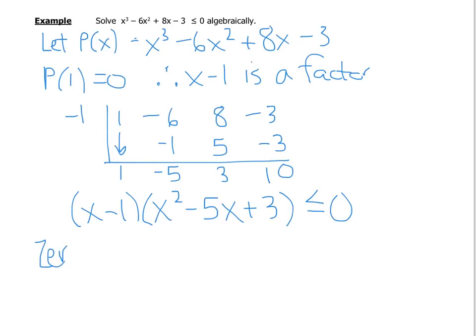Okay, so our zeros, we have x equals one, and then you can probably see that we're not going to be able to factor this, so we need to use the quadratic formula. So we're going to get 5 plus or minus, looks like we're going to get root thirteen all over two. Doesn't seem to reduce. We do want to approximate that as a decimal. We need to report our answers with the radical, but just for our chart purposes, we know that that's 4.3 and 0.7 when you plug that into your calculator.